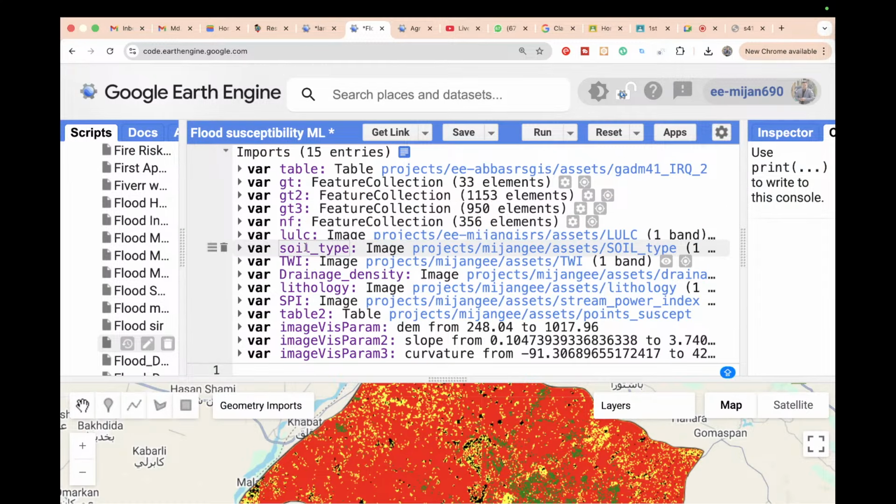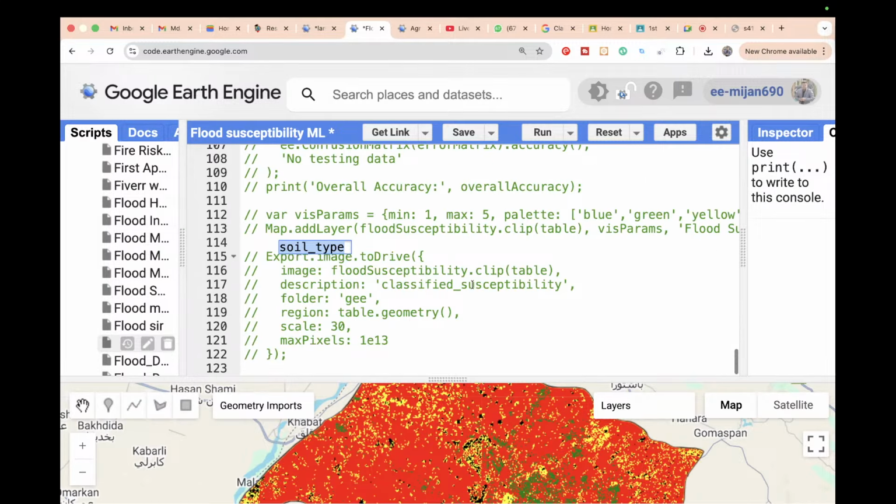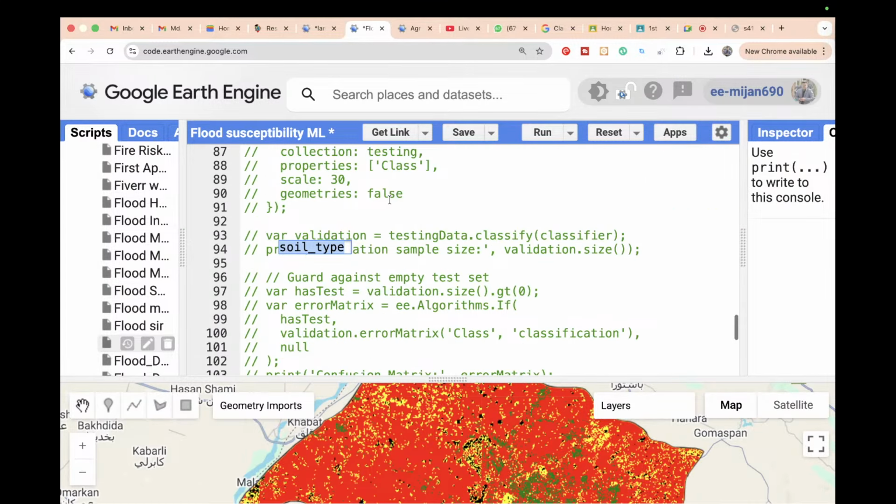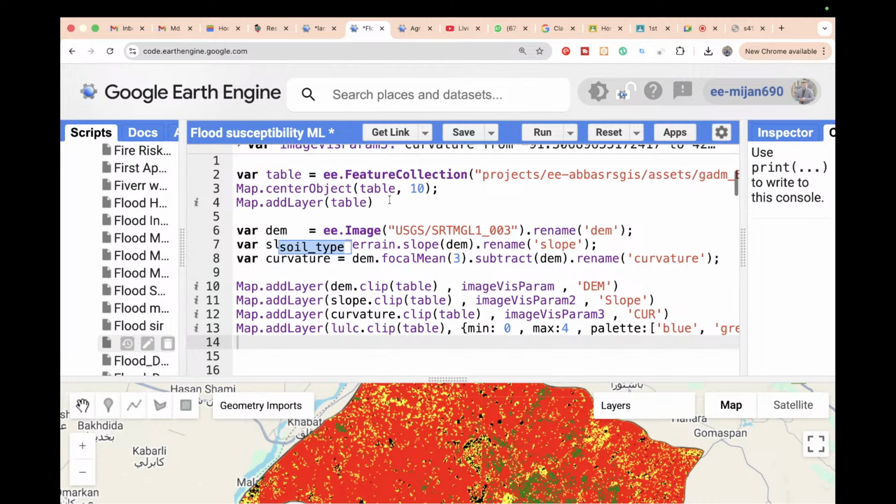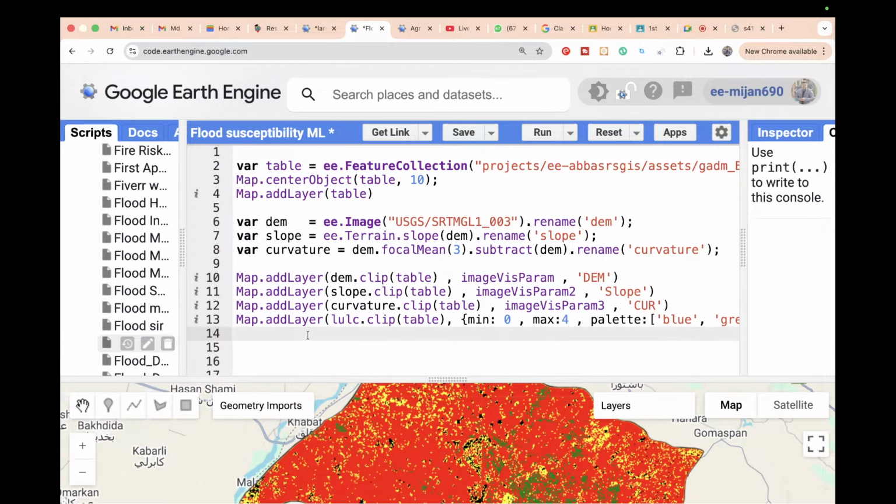Then if you want, you can also add here the soil type. Same process, I want to add the layer of the soil type. Soil type, clipped with the study area which is stable, and run the code.